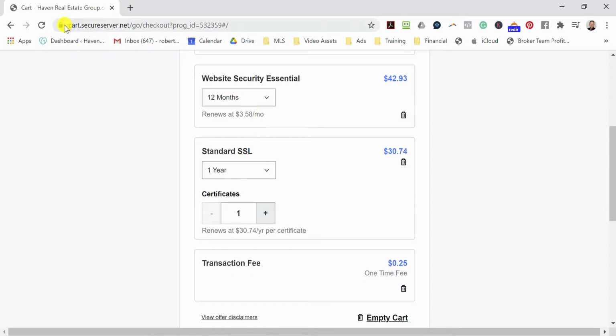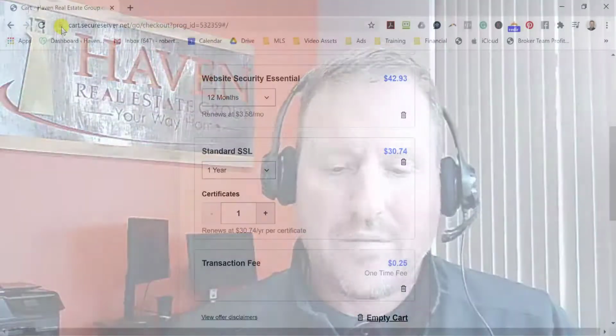SSL means when you go up to a website, when it has this lock key, that means that information that a user would submit on your site, which then has to travel from their computer through several servers to another computer, what that lock means is that while that information is traveling from one point to the next, it's encrypted. So you want to have that on your site. Otherwise, if you visited a site that doesn't have SSL security, then it says that your information is not protected. So that could drive consumers away.